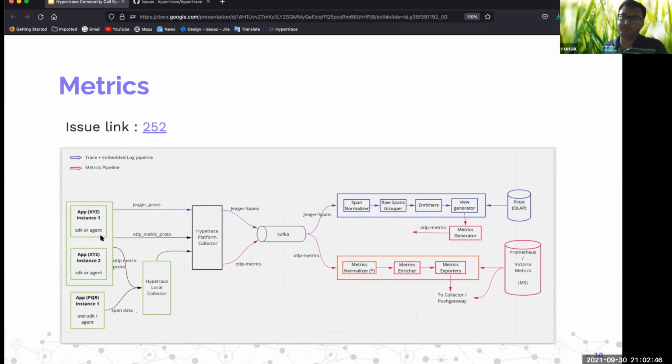So I think in the next month's community call, we will be able to give you an ingestion-side demo, and we will show you the query side of the architecture in the upcoming call. But this is what I have for the high level architecture for the metrics side. And just the last thing: all this red component and all the blue components will reside in the same deployment called Hypertrace ingester. Yeah, that's it from my side. More details follow in this issue link.